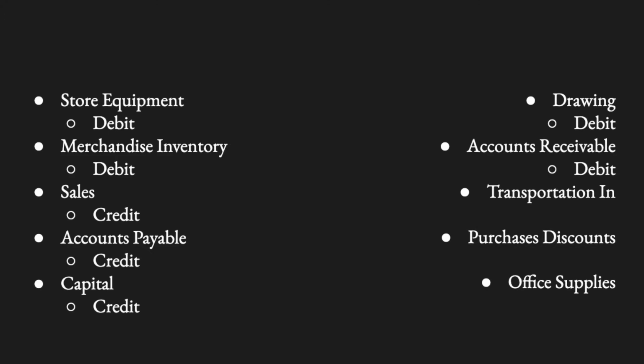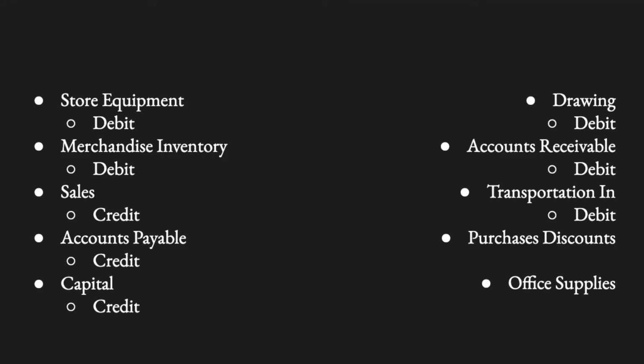Transportation in. This one's a little harder. Give it a go. Transportation in is a debit account. You know this because transportation in is referring to the money that it costs you to bring in certain items. For example, let's say with your t-shirt business, you have to get your t-shirts sold. You customize them at wherever your headquarters are, but then you have to send them to whoever you're sending them to. Now, how do you get it to those customers? Let's say that you fly it. Well, flying any item has costs associated with it. Let's say you use a trucking company. That also has costs associated with it. So that transportation cost is the cost that's being referred to in transportation in.